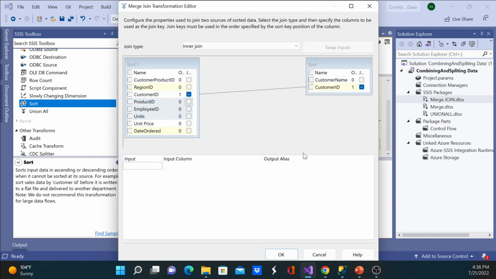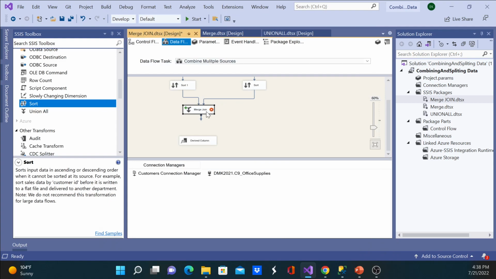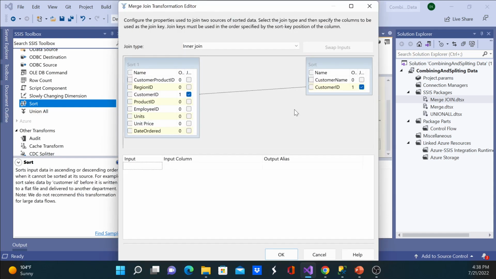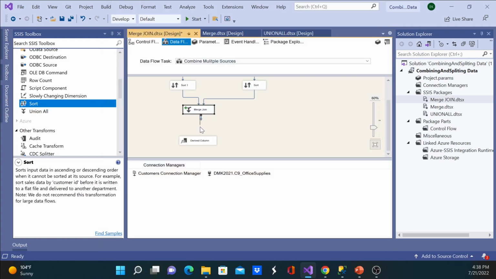Okay, so this is good. As you go, click OK, but here what does it complain? You can see no input column found. At least one input column must be matched to the output. Okay, so input, output, click OK, everything looks good. And we're gonna go back there after this.